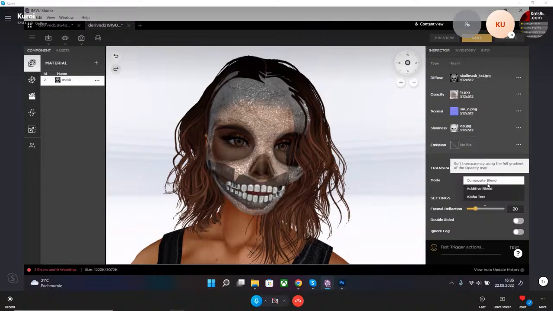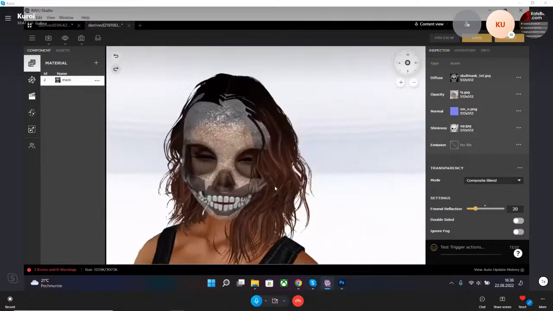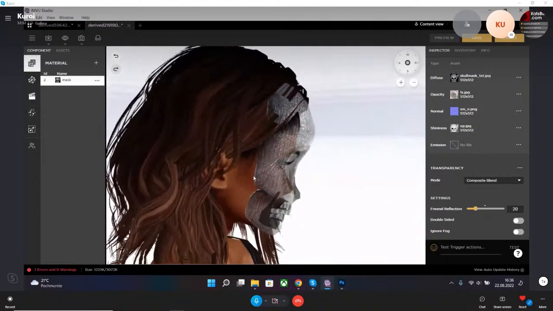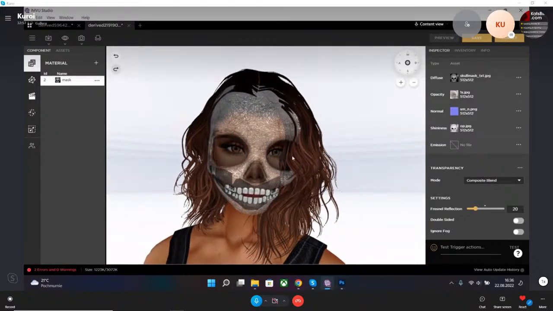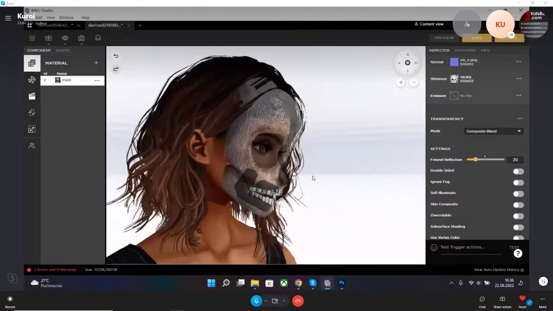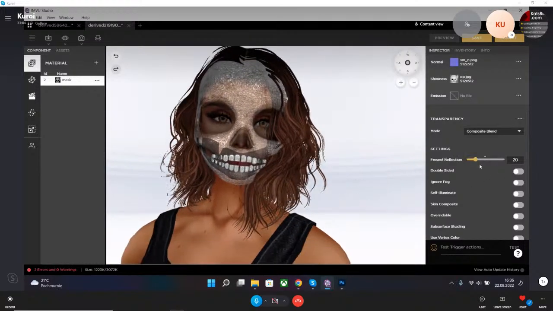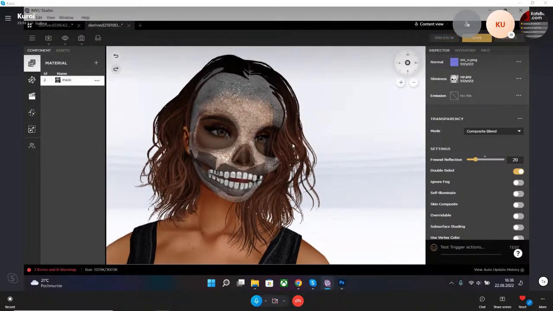We have composite blend, which is the smoothest one, and it's the equivalent to Classic's default transparency. But to achieve better effects, if you have a few items, just leave it single-sided, not double-sided. It will help you achieve the effect that you want.